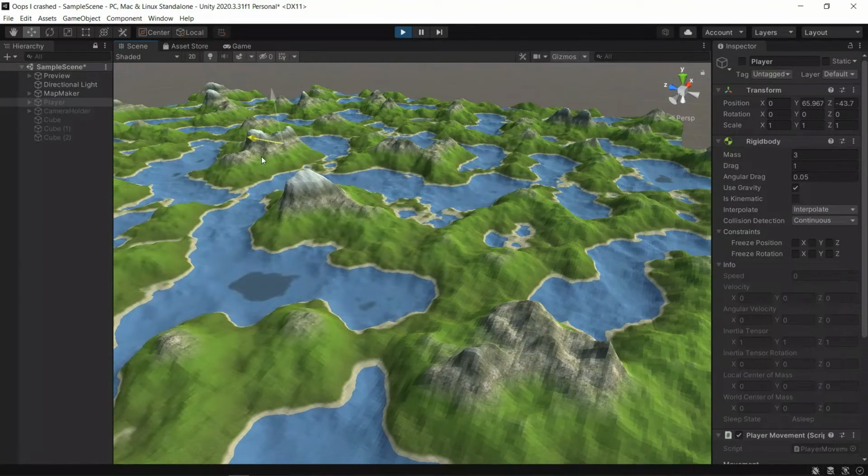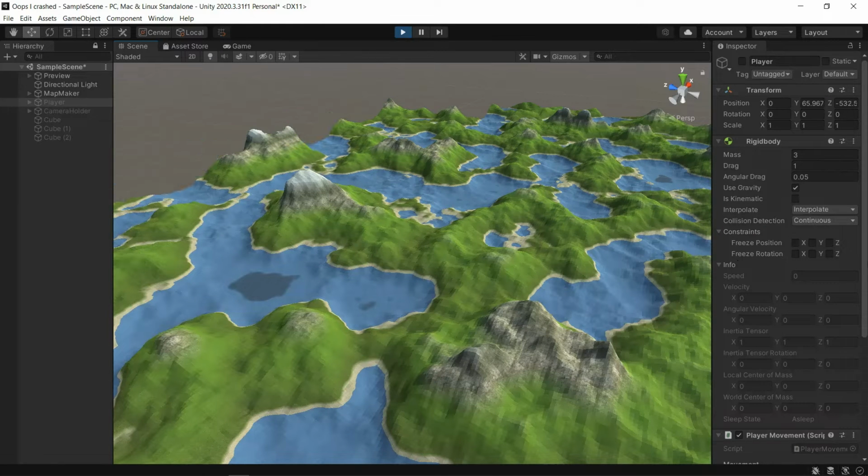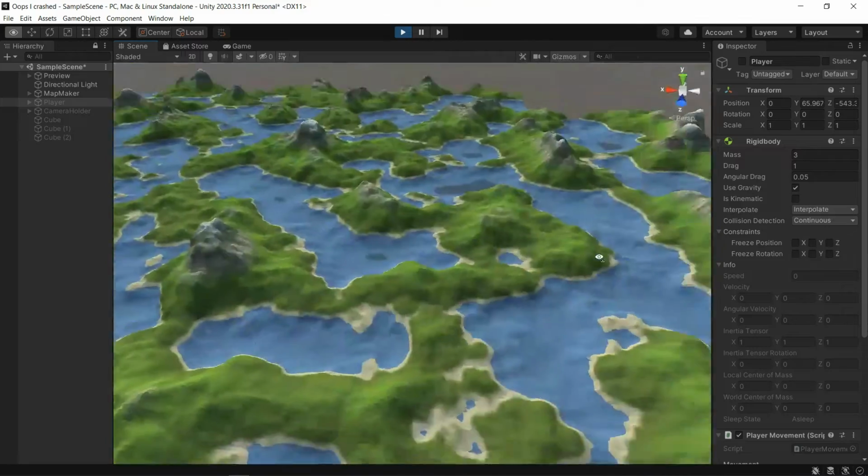Boom, it just got a lot more detailed as our player gets closer to it. And this is really helpful for computers that are not so great with handling lots of details and colliders, and this just really helps the performance out.